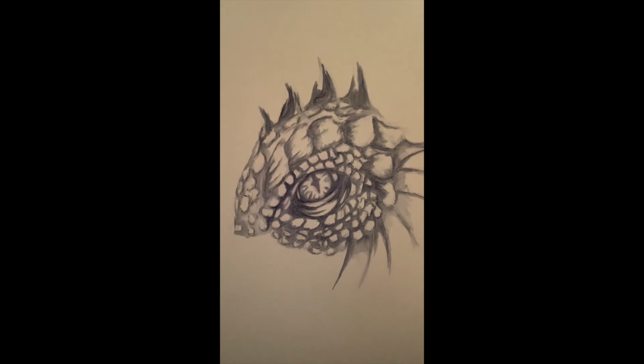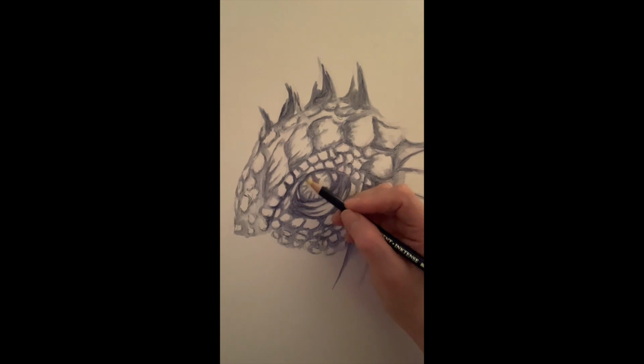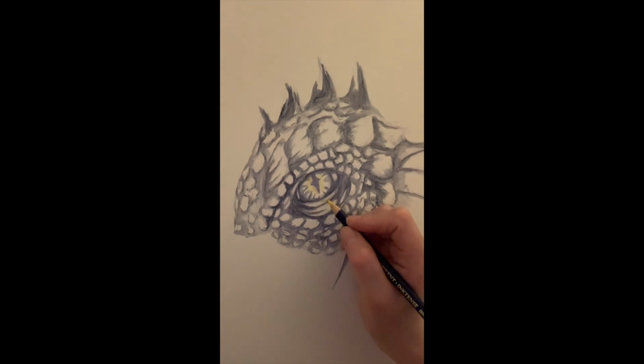Now that I've laid in my Payne's Gray undertone, before I dive in and start darkening up the areas I want really super dark, I'm going to start laying some color in. I have my cadmium yellow, which is 210, and I'm just going to go ahead and lay in some of the color. And remember, it doesn't have to be super dark, really hard pressure here. Light goes a long way with these.